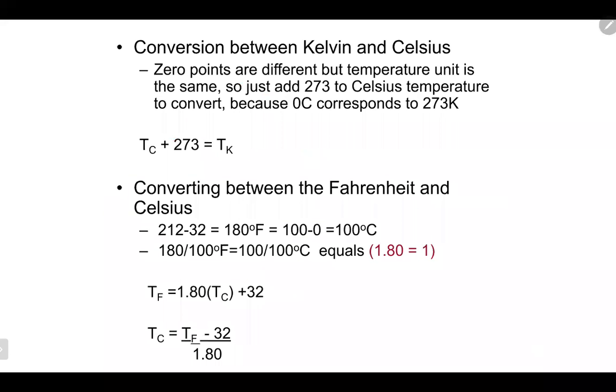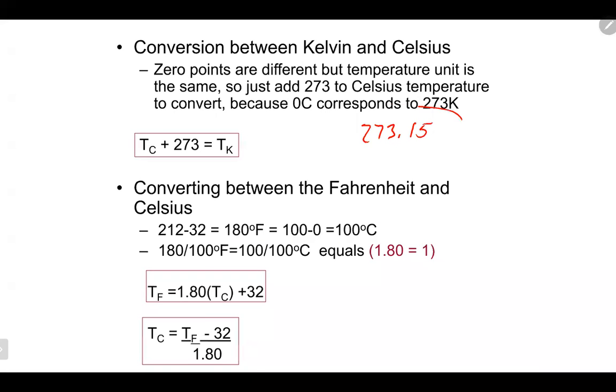So let's talk about how to do those conversions. First off, to convert between Kelvin and Celsius, you take the temperature in Celsius, add 273 to it, and it will give you the temperature in Kelvin. The real number is 273.15. Most of the time, people just use 273 because the 0.15 gets rounded off a lot. If you like the 0.15, you could keep it. It doesn't really matter to me. But again, most people will just roll with the 273. If you do see 273.15, that really is the proper conversion number to use.